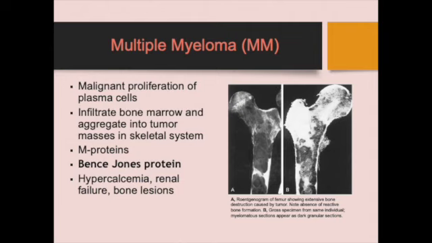This destruction of bone tissue is what causes the pain, and this is the most common symptom, or pathological fractures might also be presented. The bones that are most commonly involved in order of frequency are the vertebrae, then the ribs, the skull, the pelvis, the femur, the clavicle, and then the scapula. So think about the vertebrae being the most frequent.